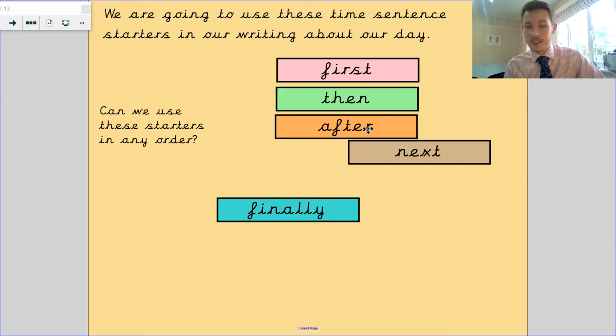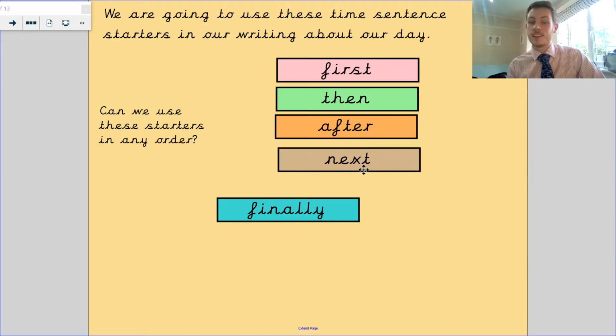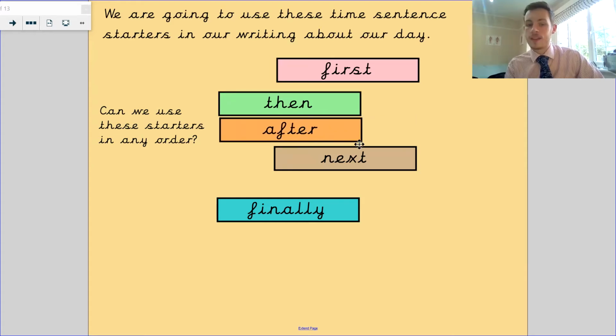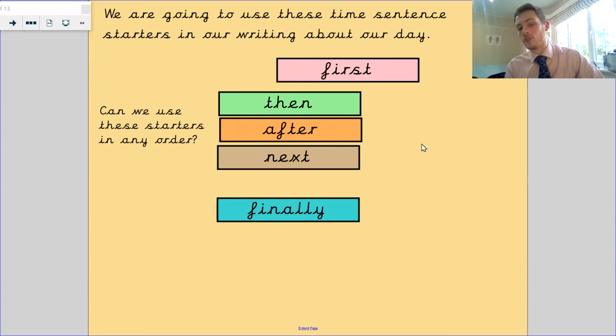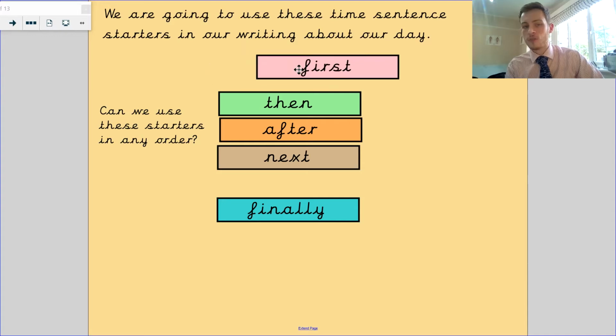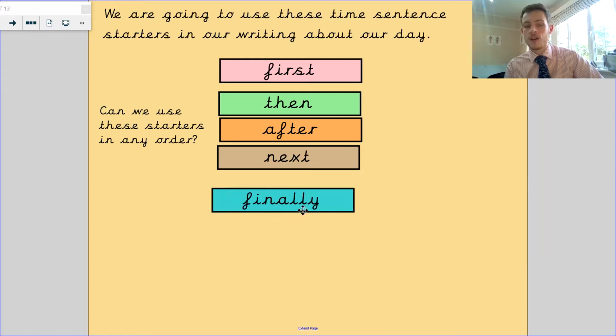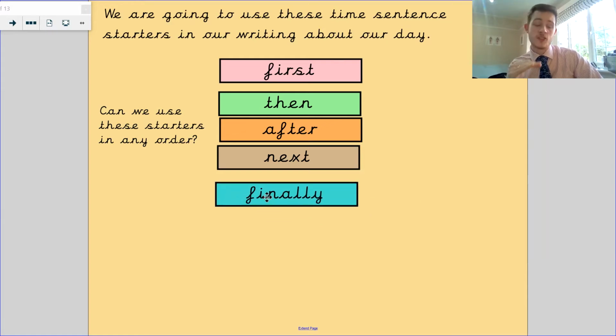After, he jetted off to the moon. Next, he started to clean the moon. It doesn't matter which one of these starts a sentence because they all make sense. The only ones that we must remember is first must be the one that we use right at the beginning to start off the day, and the last one, which is finally, because it's the last thing that he does in his day.